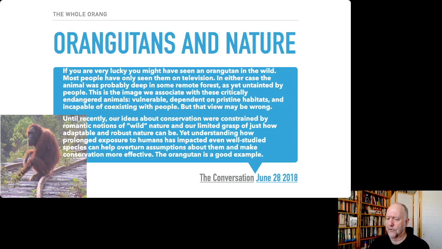And what's being referred to there is the fact that as the orangutans have been forced into more and more marginal habitats, largely by the clearing of forests in order to grow palms for palm oil, which I think is a horrible thing, but that's me. They've started to coexist with human beings, as have many animals in similar situations, such as coyotes in America, or foxes in England, and so on and so forth.